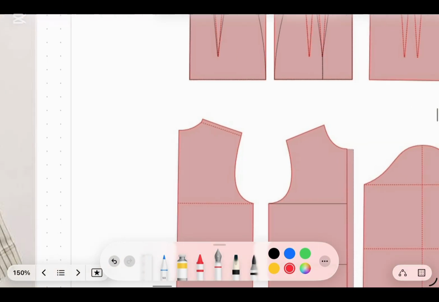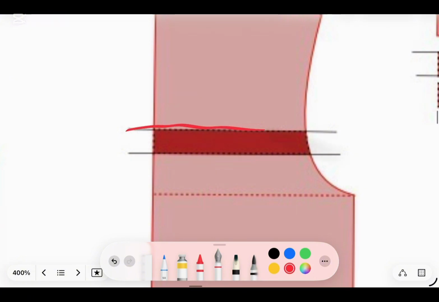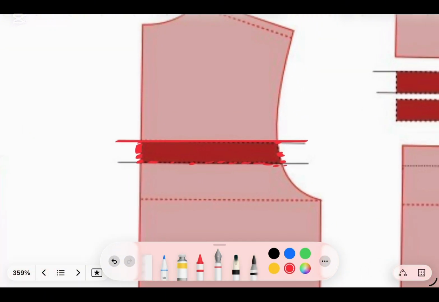So let's explain that. How do you go about that? This first line is the stitch line, right? That is the first line. So this here, we are going to trace the depth or the width of the flap, right? But when you want to cut the pattern, you are going to cut it from this first line.